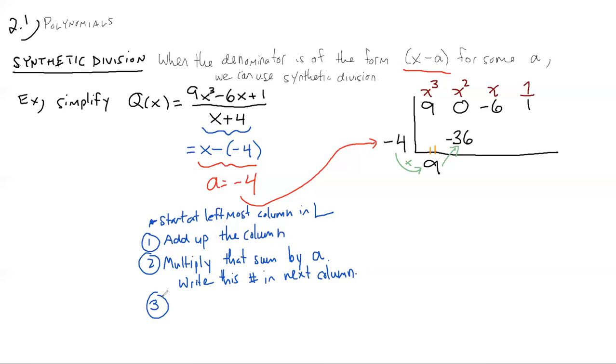And finally, what we're going to do is move over to the next column. So we're now in the second column, and then return to step 1. Yeah, so now we're in the second column. What we're going to do is add these two things together. I think I chose some wacky numbers and they might start to get pretty big, but that's okay. So I'm going to add the two things together and I'm going to get negative 36.